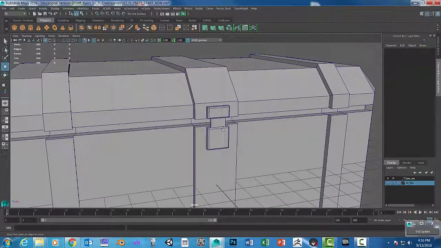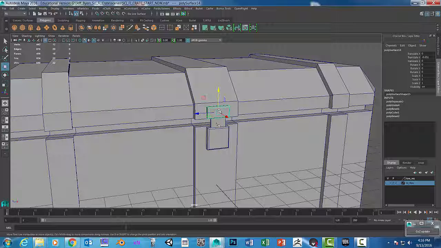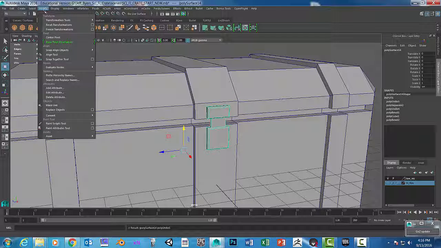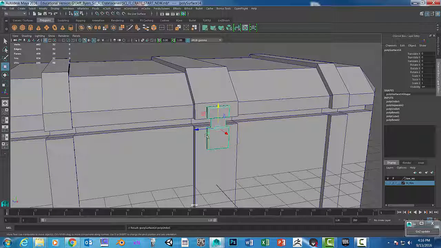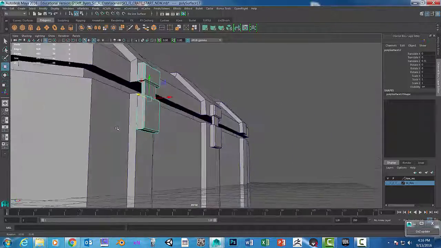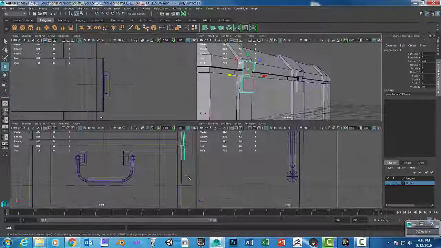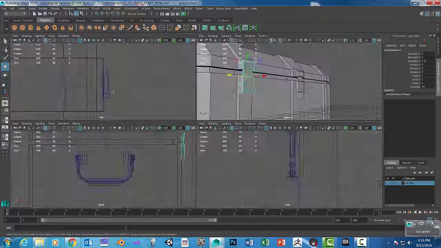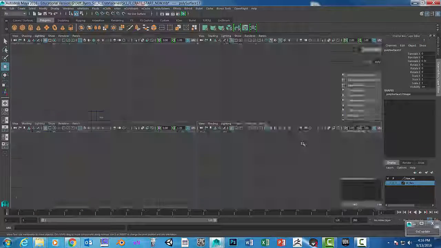And then we'll select these guys and do a combine, and then do center pivot. And then Control D for duplicate, move that over to this side. And we're not going to scale that in, we're going to go to the, I think, yeah, there we go.